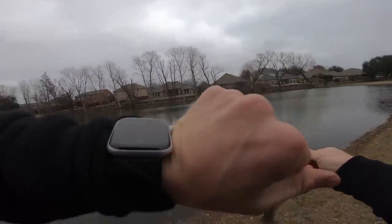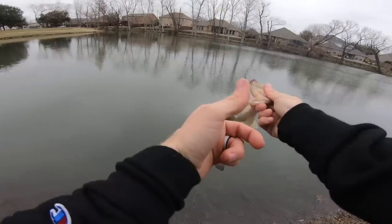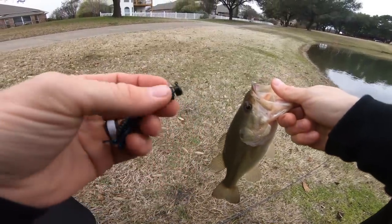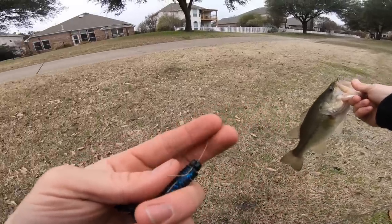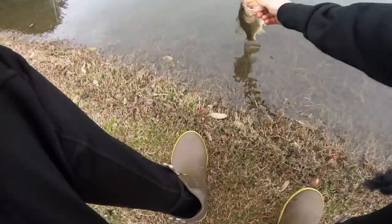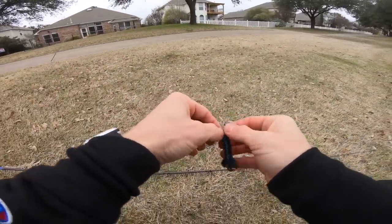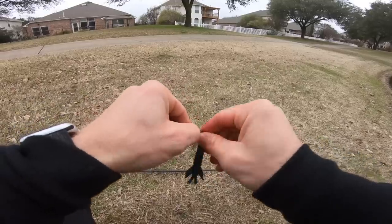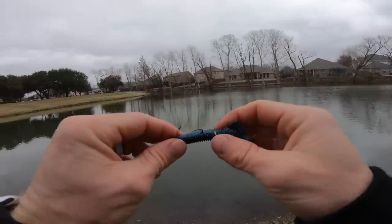It's February, 39 degrees, man — just hit 12 noon. The sun is up, but it's behind these clouds, and it's a grind out here. Thankful for this little dude. Hit on that Ned Rig — that mushroom head jig. The weed guard is kind of finagled after this catch, I'll have to fix that. Just a small hook, 17-pound fluorocarbon — it's really not finesse gear as far as the rod and reel is concerned. I have the spinning setup in the truck and was literally just about to go get it and tie on my second drop shot since I lost that first one in the tree. But I stuck out this Ned Rig and I'm so glad. You know what hits in the wintertime? The finesse rig. Sometimes you just got to downsize.